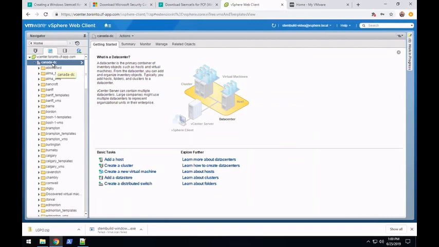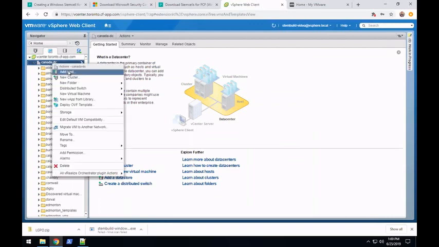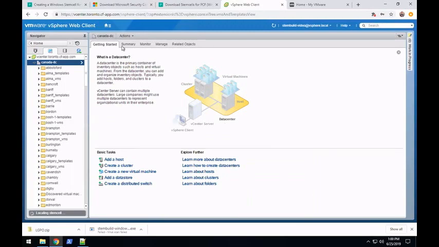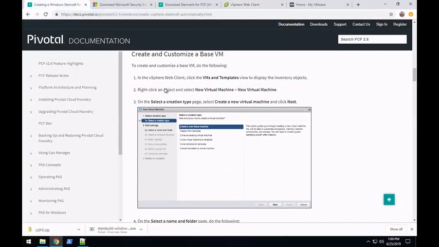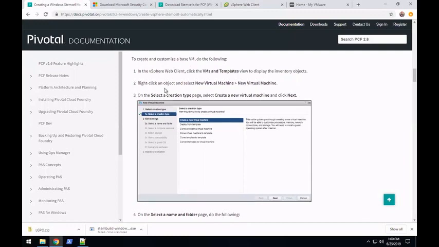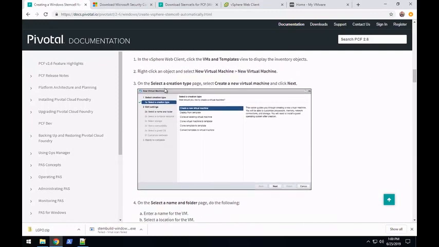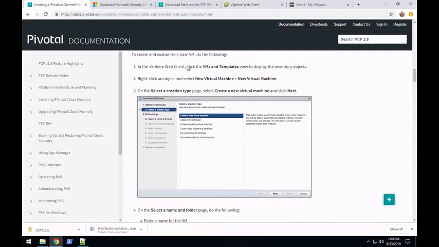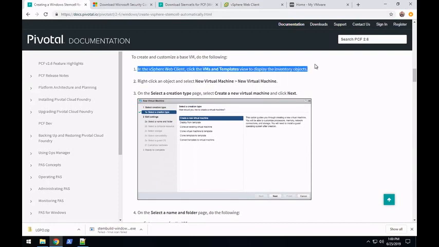So I'm gonna make a folder to hold our base. Let me see here, new folder, new VM and template folder. Give it an appropriate name. Let's just call it Stemcell for now. Let's check back in with the documentation. The folder is mostly for organizational purposes. I would just like to have all the StemBuild related machines inside one location. So now we can actually continue with step 1 here.